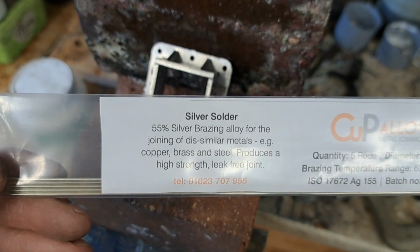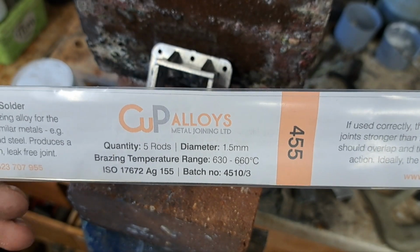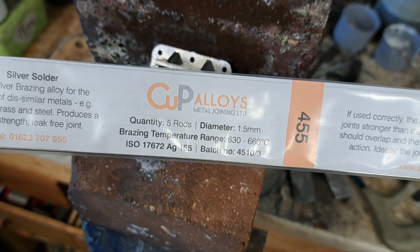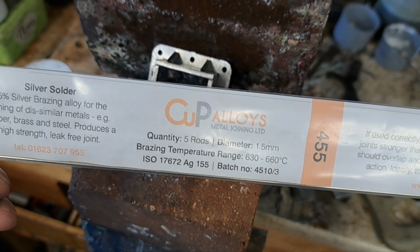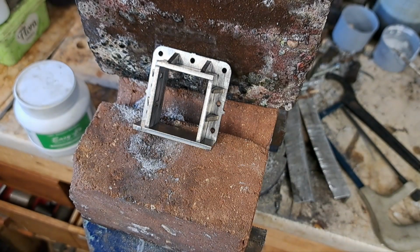455, which is 55% silver. That's the melting point, 630, 660. The same as the old Easy Flow 2, which I believe you can still buy abroad, but is now banned in the UK due to its cadmium content. And you can see I get mine from CUP Alloys. I get my Flux from them. I get all my solder from them, soft and hard solder.